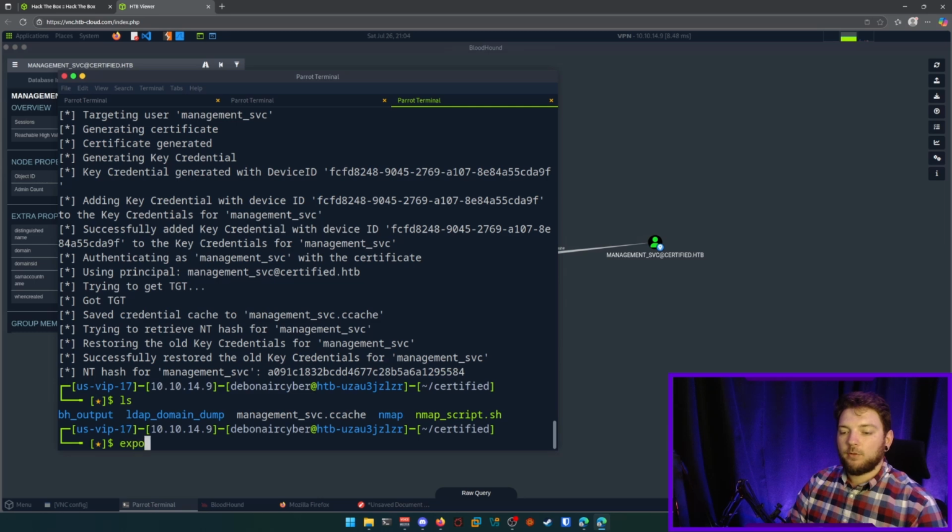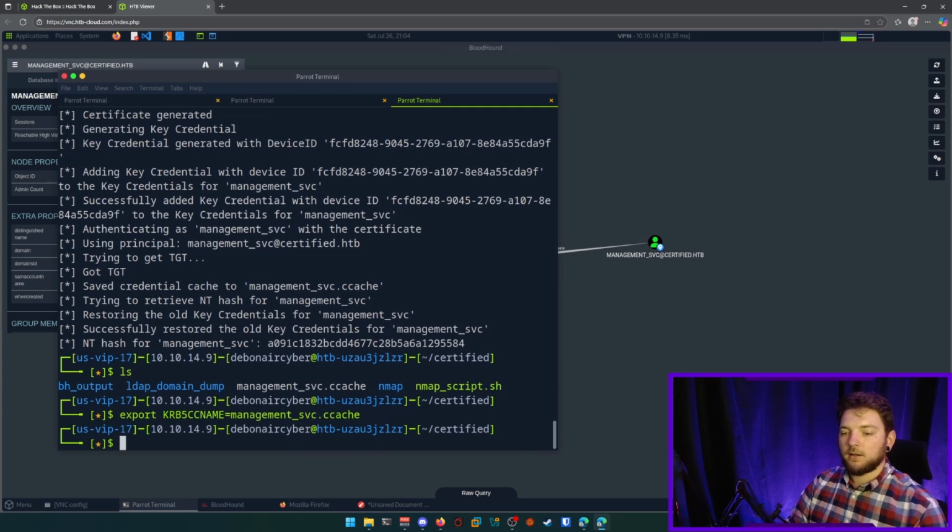So if we export KRB5CCNAME and then specify that file management_svc.ccache, we can use that as Kerberos authentication moving forward.